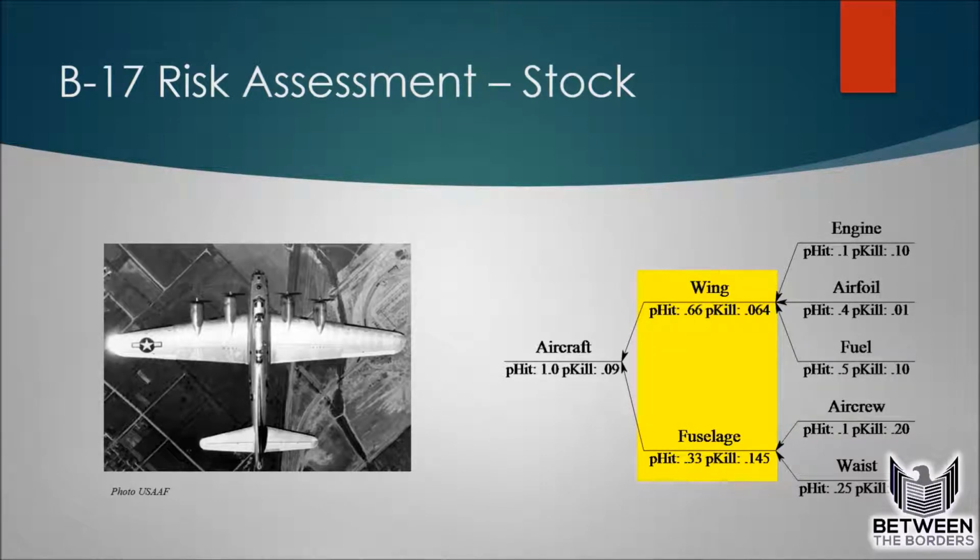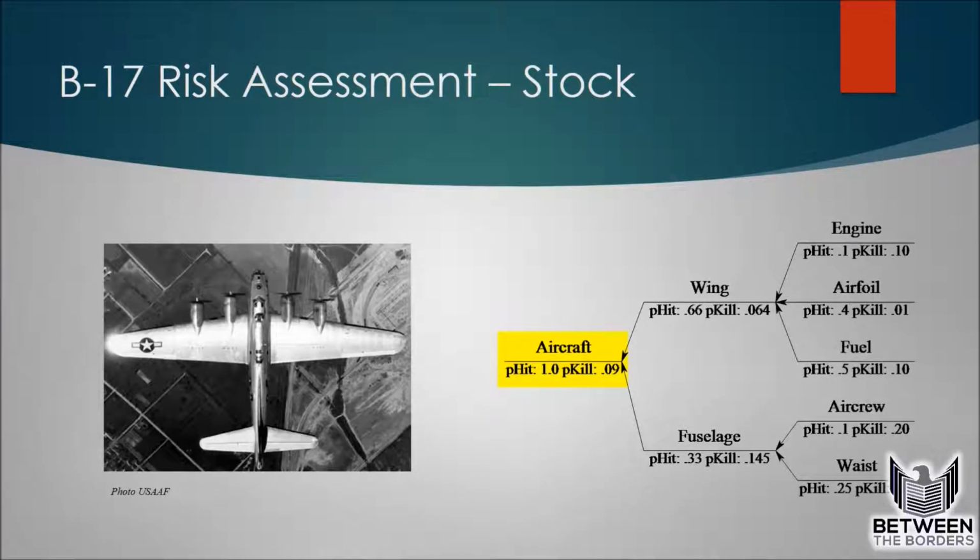And we'll get to the deaths in a minute. But they're roughly equal, a wing or a fuselage hit, based off of just general. You're going to get more wing hits. And that brings us down to, once again, a probability to kill of approximately 10% across the entire aircraft.